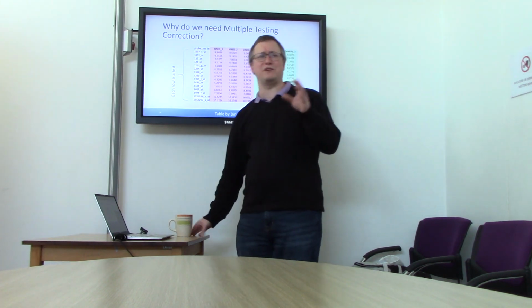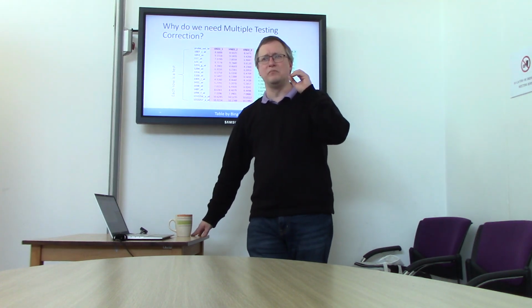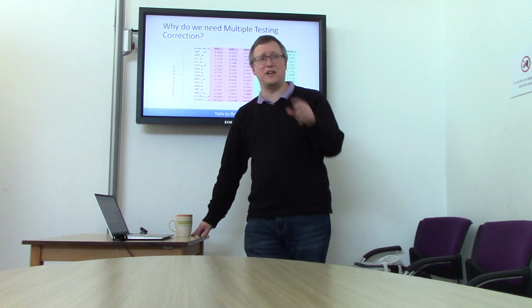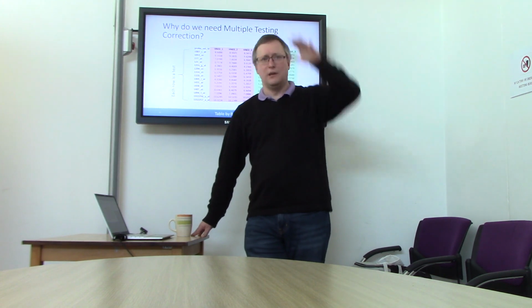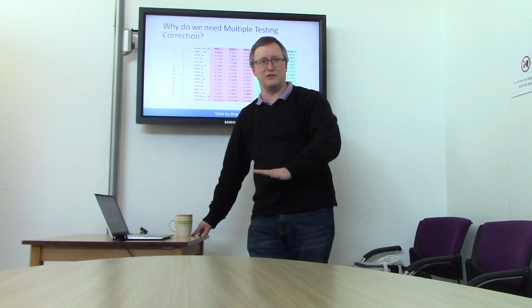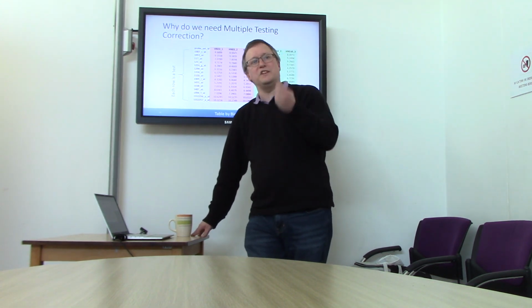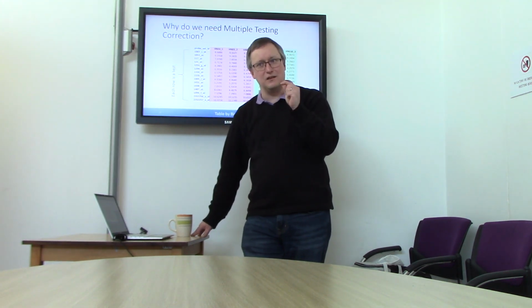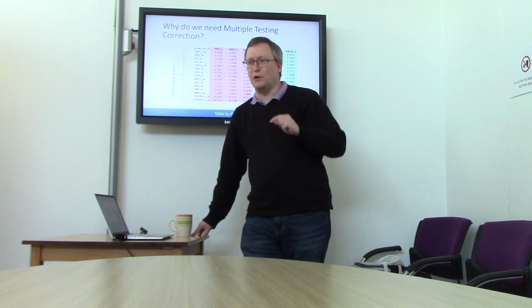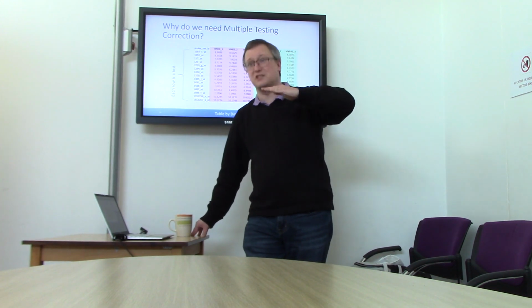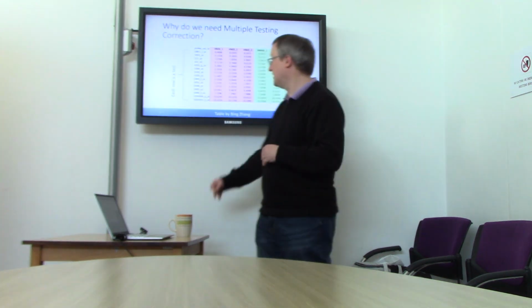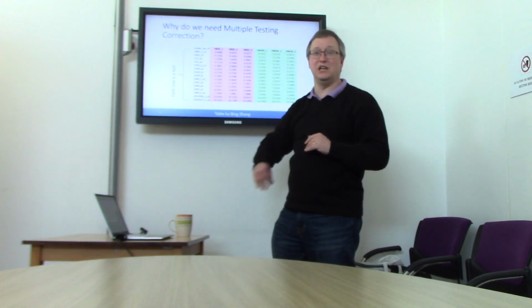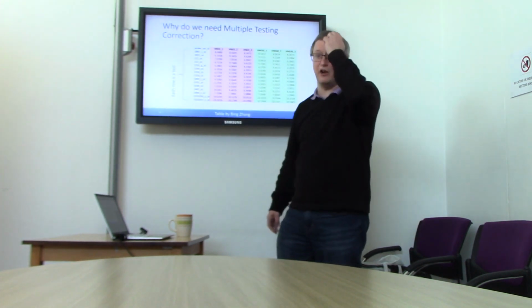Before, I showed you a spectral count table that had 500 or 600 rows in it, and each of them had a count. So what this means is that we're going to have to produce a test for each and every one of those proteins. So each row is associated with a particular test. It's just the same as it would be in the microarray scenario.